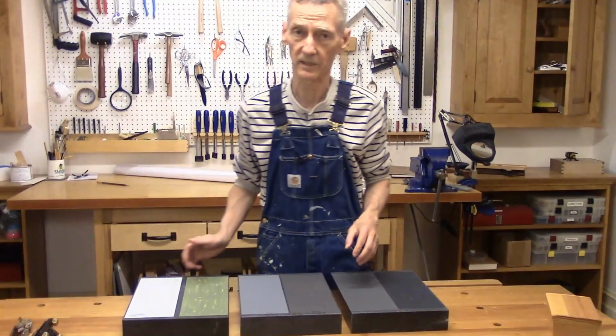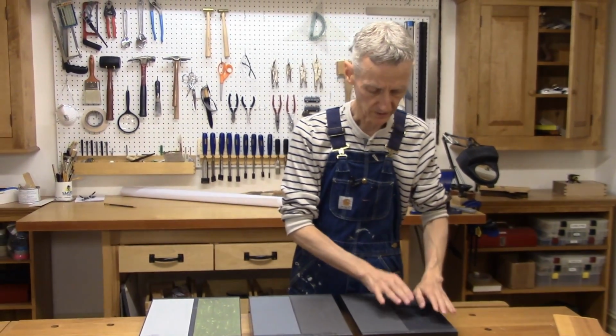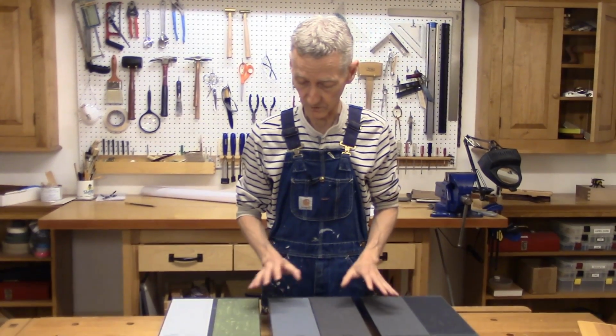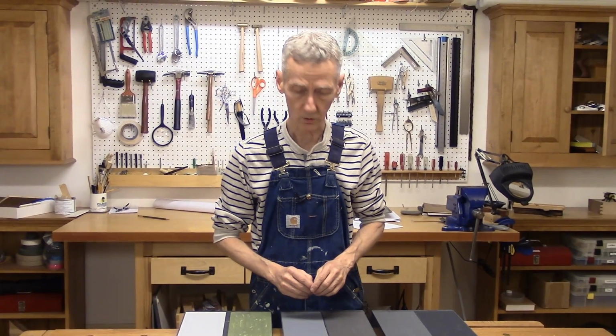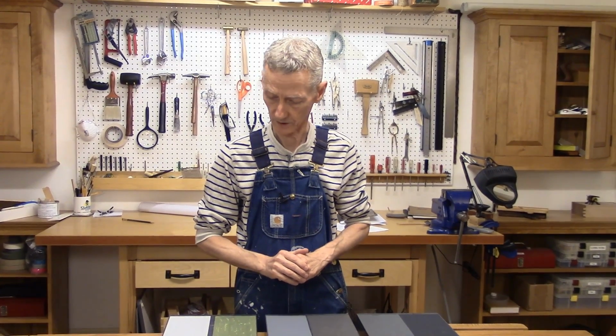But the thing I like about this system is that my stones are always flat. I've got nice big sharpening surfaces, and I'm just very comfortable using this system. It's heavy, it's not portable, but I never have to really move them around. I don't use water or oil. I just use a vacuum cleaner and I use them dry. And it works for me.